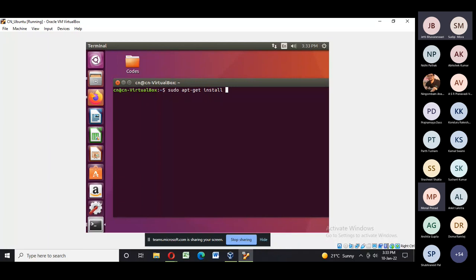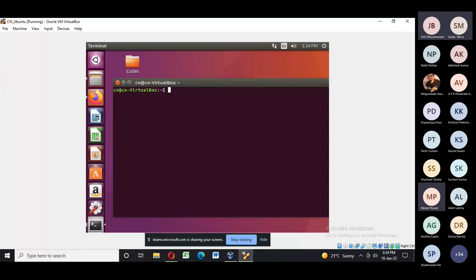So sudo, as you know, is to do it as a super user, because if you have to install a particular software, you will have to do it in the super user mode, like the administrator mode in Windows. So don't execute. This is the command that you will have to use for installing Wireshark: sudo apt-get install Wireshark. All of you please write down sudo apt-get install Wireshark. Okay, everybody has done. Now let us go back, delete this line.